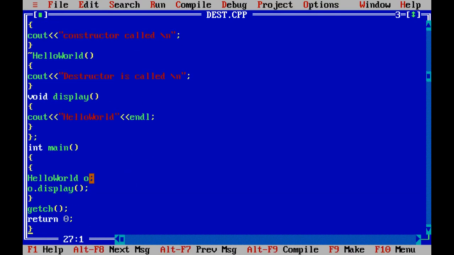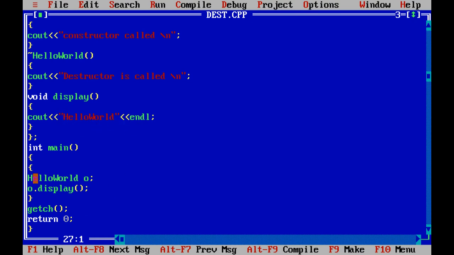Here in main we are simply calling o.display, but before that when we create the object it is invoking the constructor function, so that's why we are getting constructor call, and o.display is calling the display member function, so here we are getting hello world as the second statement in the output.